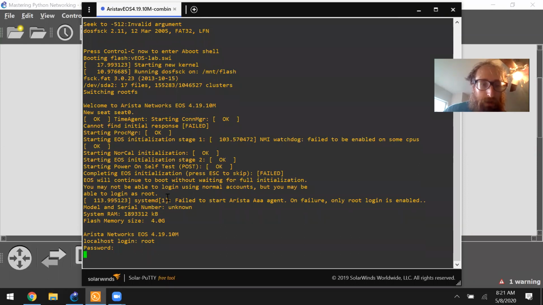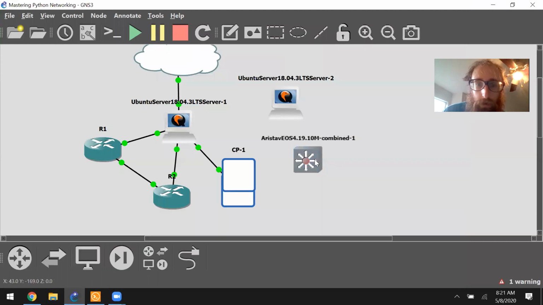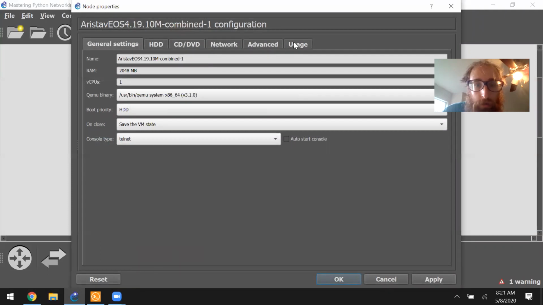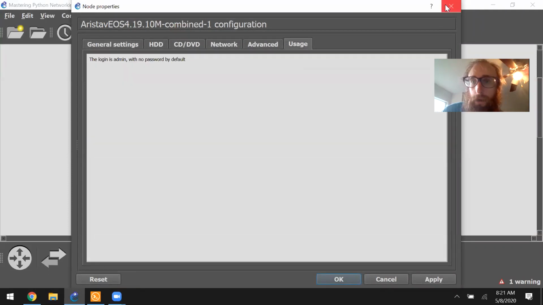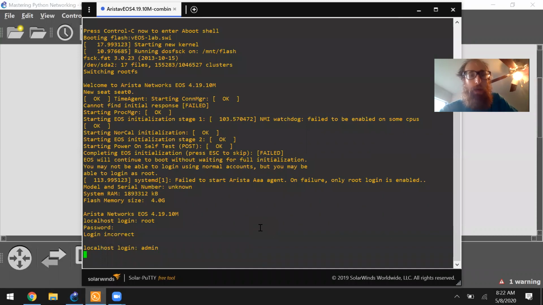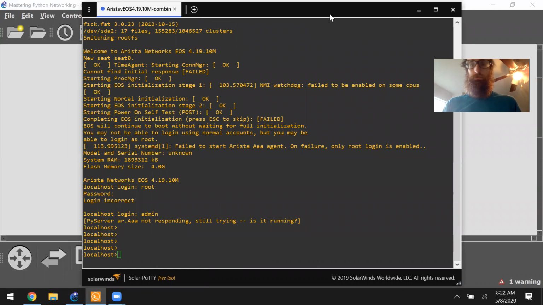The only problem with that is not everything is up yet, so not all of the user accounts are necessarily available. So I have forgotten what the login is, but luckily if I go to configure, I believe then, yeah, so the login is admin. I was trying root. You can check the notes on the last tab in the configuration section. So yeah, it's just straight up not up yet, even though I could go in. Oh, okay, here we go. Sweet, so that's good.